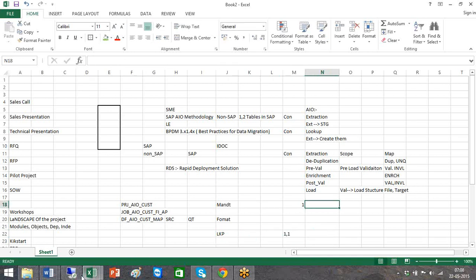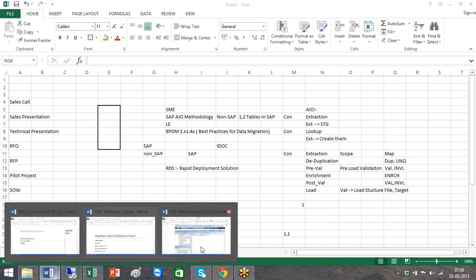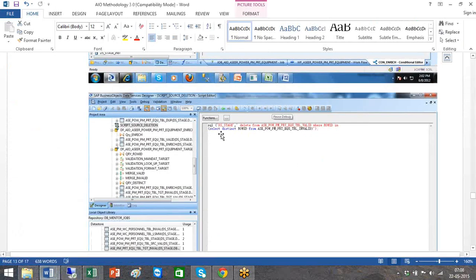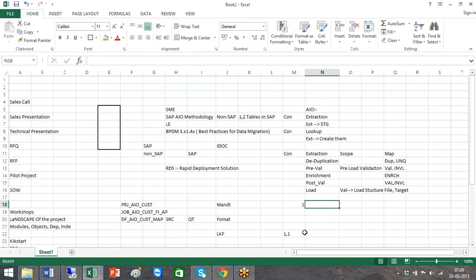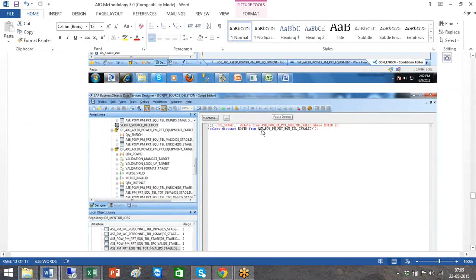If you look at this deletion script, it has a subquery in it: select distinct row ID from the invalid table. It will go and look for all the distinct row IDs, like 1, and from there it will delete from the valid table where row ID in the select distinct row ID from the invalid table.